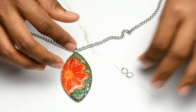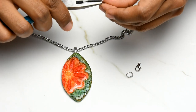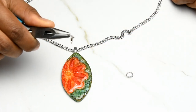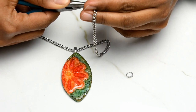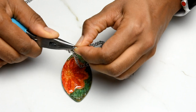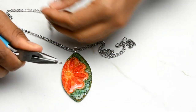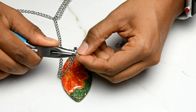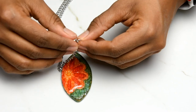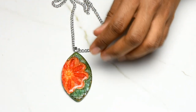Then you're going to need two jump rings, a lobster clasp, and a round nose plier. Grab your jump ring, pass it through the lobster clasp, and then grab the end of the chain and pass it through there. You see that? Then close it. Make sure it's closed. Do the other one, and then close it. All right, so that's done.